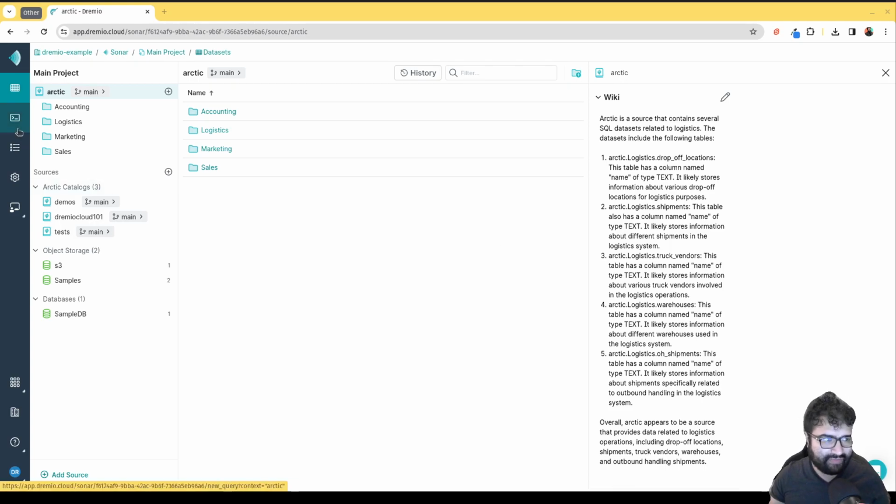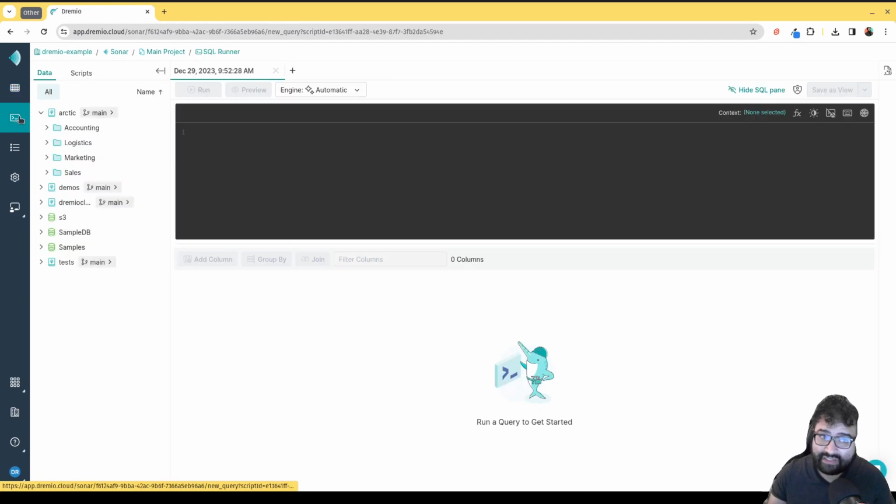So let's go through today's demo of convert time zone, which essentially does what you think it would do. It's going to convert a timestamp from one time zone to another, which can be really useful depending on where the original data was collected and how you want to display it.